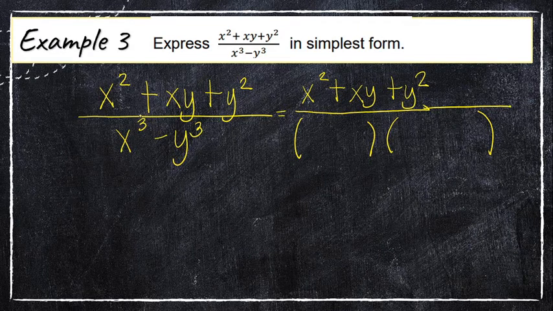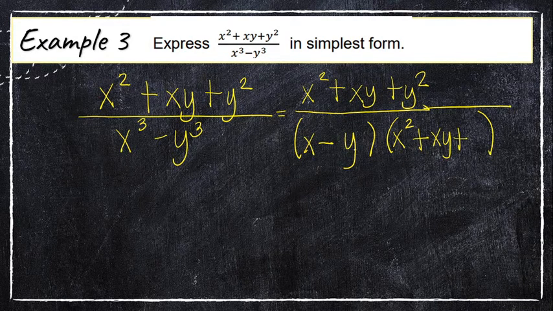The cube root of x cubed and y cubed is x and y. And the sign between the two terms is minus, so we're going to use also minus. Then to get the trinomial factor, let's square the first term x. That will be x squared. Then get the opposite sign of the binomial factor. That will be positive. Multiply the binomial terms x and y. Always positive for the last term. And then square the last term of the binomial factor. That will become y squared.